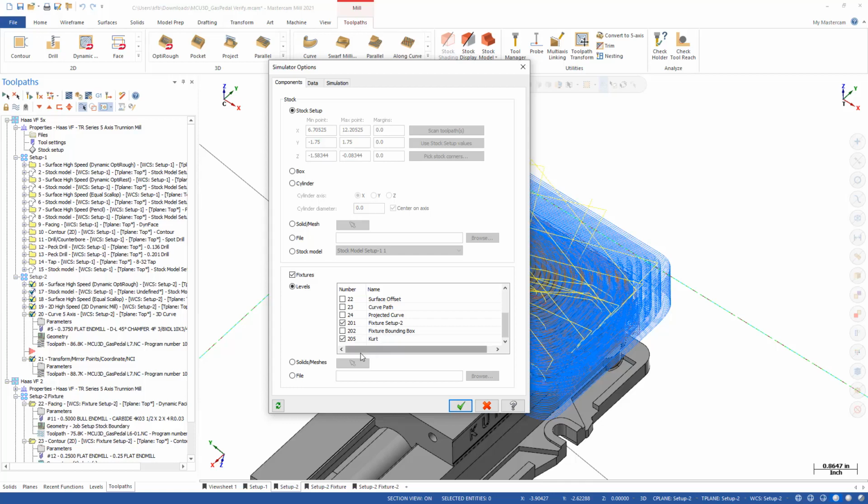So in other words, in the Mastercam simulator, we can turn on and off our fixture, and these two levels and the geometry on those levels will be considered fixtures. We can also tell it what stock model to start with. Well, if you look here, number 15 is stock model. This was from setup 1, and this is the stock model right here. So let's choose that model. And it's stock model setup 1-5. So we have our stock model set up, and our fixtures chosen.